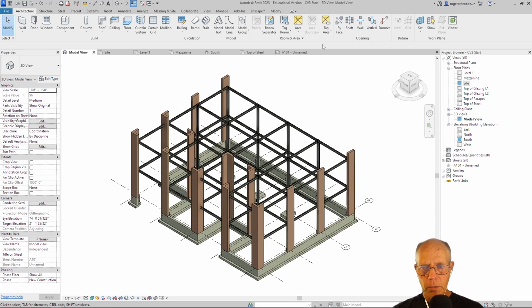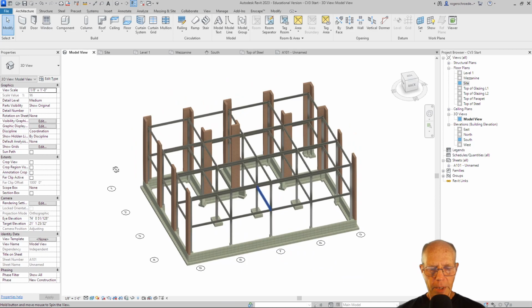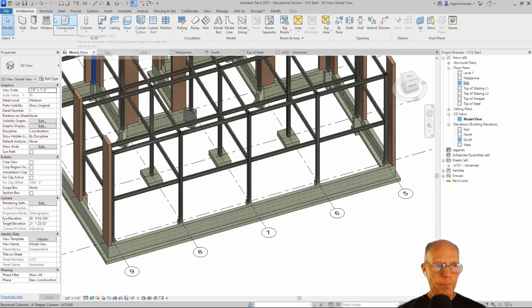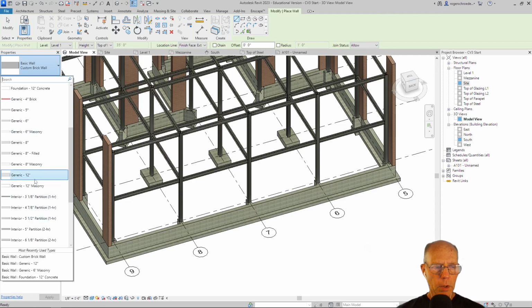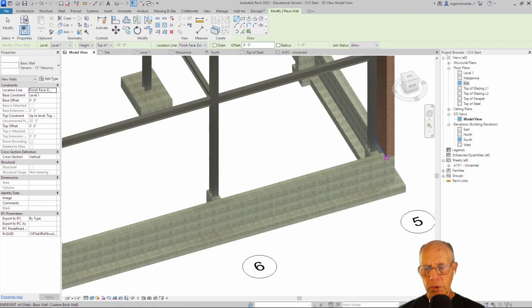Last thing we wanna do is actually construct the back wall. So I'm gonna hold the center mouse button and the shift key down and roll around to the backside. And we're gonna draw in 3D a back wall system here. So I'm gonna go to the wall tool again. And this time I'm gonna grab a 12-inch masonry wall. So it's the same width as the foundation we have, but it'll be out of CMU units, something we cover in lecture. And then I'm gonna come over to this inside corner over here. I'll come in real close so you can see it.